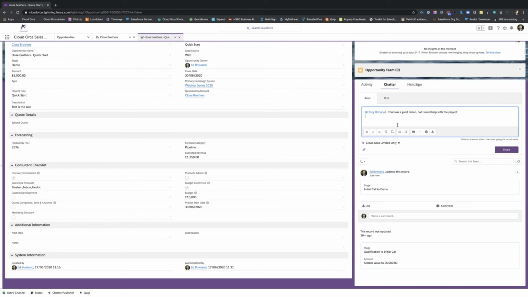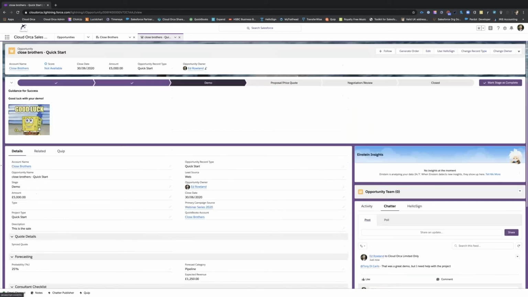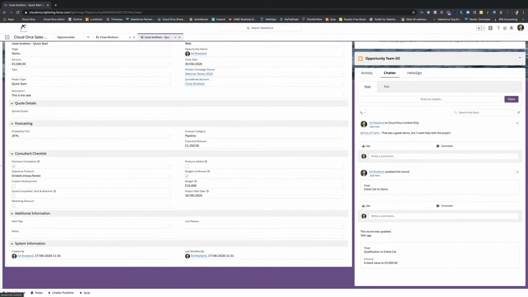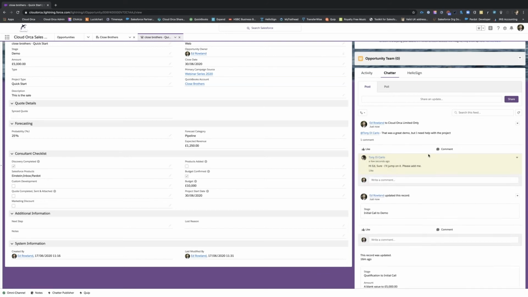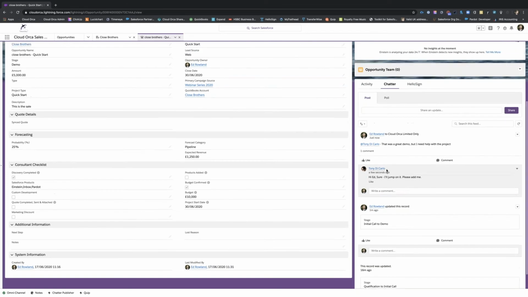Okay, so by using internal collaboration tools like, for example, Chatter, and I'm sure on here many SMBs are in the same position as Cloud Orca, where there's so many different collaboration tools out there that you don't really know where to go. But by using this, and I can see here that Tony's typing away, so it's a little bit like a chat function, it keeps all of the communication around that particular record. Okay, it means that there's no emails flinging around. It means that people can go in and see clear the sales related comms around that record. And Tony just said, okay, please add me in and jump on it.